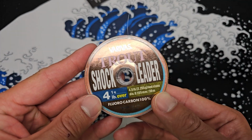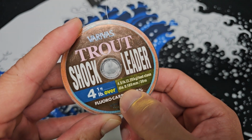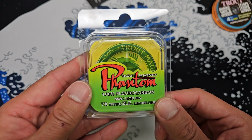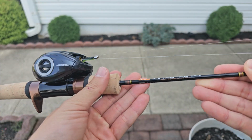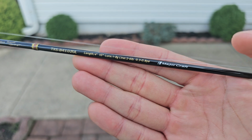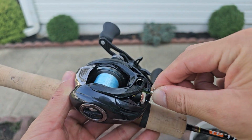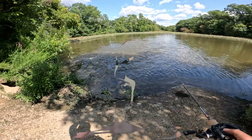I tie on about a rod length of Varivas Trout Shock Leader, and this is a fluorocarbon line and I am using 4 pounds. You can go down to 2 pounds, but in rocky areas, I opt for 4 pounds so that it's a little bit more abrasion resistant. For the rod I'm using Major Craft Trapara. This is the TXS-B4102UL, and this is a very short ultralight rod rated down to 1 gram, which is perfect for the trout magnet. Now that I've gone through my setup, let's do some fishing.